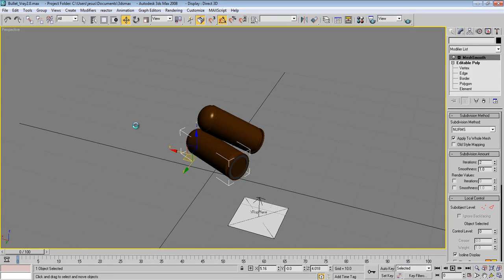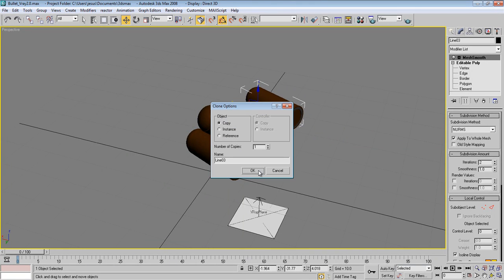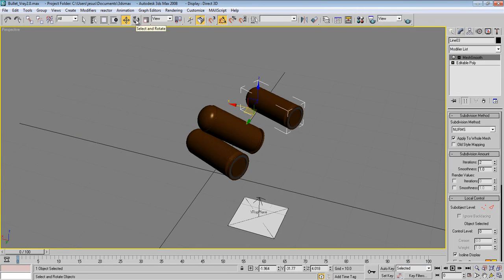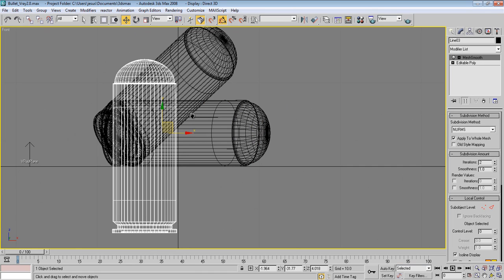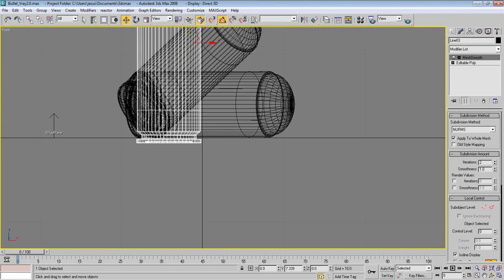and make just random copies from it in like here and there. It's okay. Maybe some of them are vertical and some horizontal. Anything you want, just play around and get some nice scene.